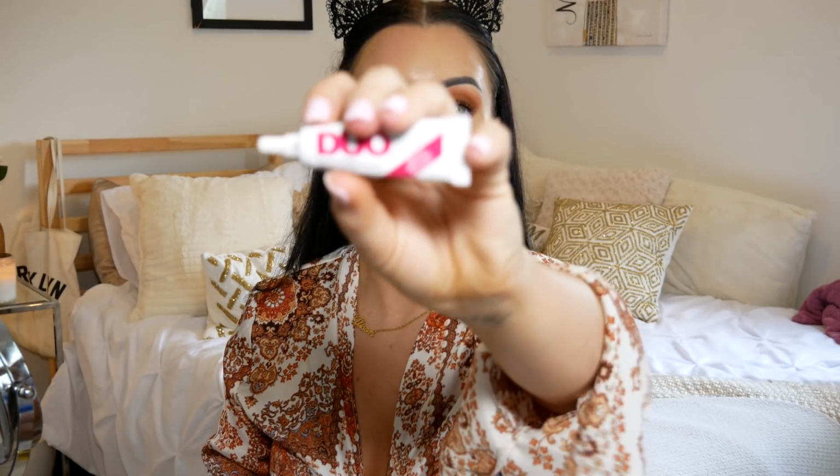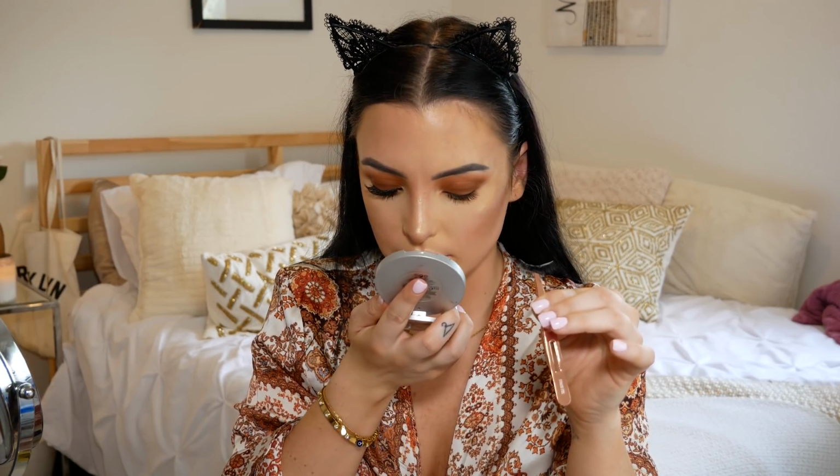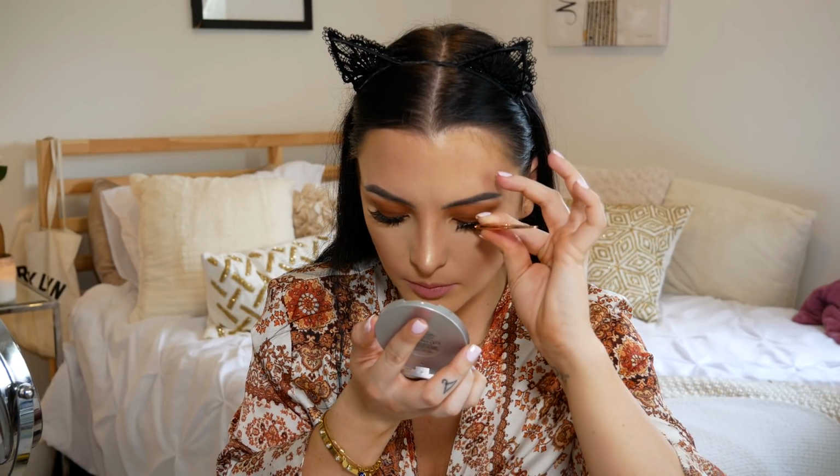We are going to be using the Duo Lash Glue. Just going to line the lash with the glue. Let it dry for a little bit, blow on it. And the trick is, take your little compact mirror and you're going to look over top of it. People are so used to looking straight into a mirror, but you can't have your eyes closed and apply the lash, so it's not going to apply properly. This way you're looking on top, so your eye is still open and you're able to just literally plop it on top. Take the mirror, tweezers, lash, look over top, plop it right on the lash line.